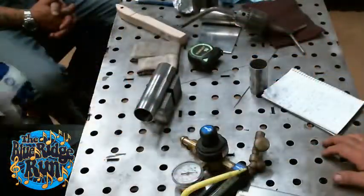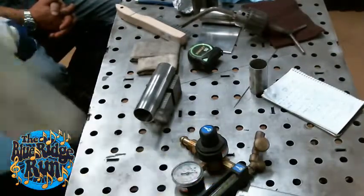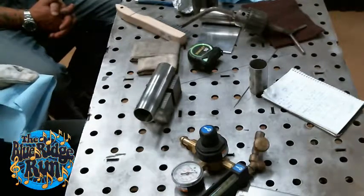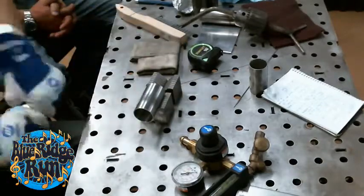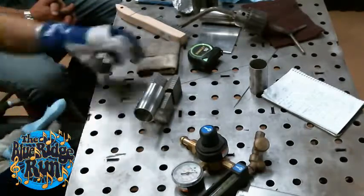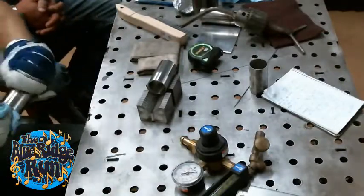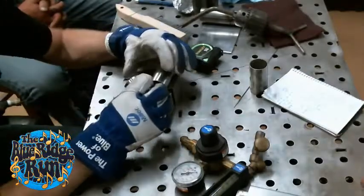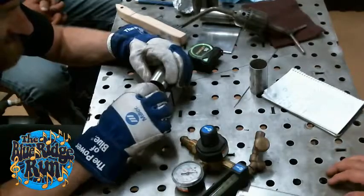I almost missed a step. Oh, you didn't clean up, see? I didn't clean up. I thought I was waiting for somebody to catch me. Yeah, and again, pay attention to it. Imagine at the shop, a few friends sitting around, you're halfway through the bike, and you're like, damn, I never cleaned anything. We've got to take it all back apart.